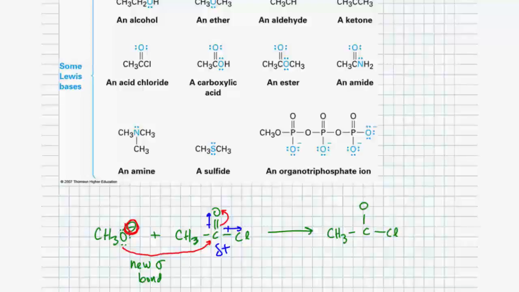Let's use a new color here to do the new stuff. So CH3O, here's our new sigma bond. I'll now end up with a minus charge on the O that used to be double bonded to that carbon, because remember we kicked a pair of electrons up onto there that used to be in the double bond. So right here, let's use my blue here. That's our new sigma bond.